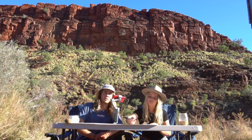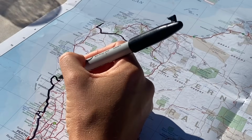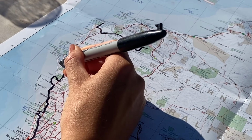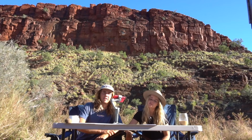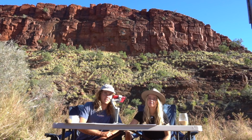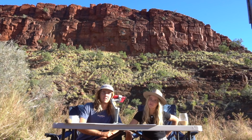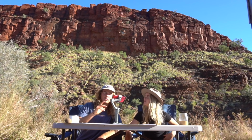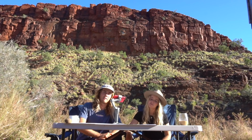So after we left Kalbarri, we towed the van up to Denham Peninsula, where we went on the Useless Loop road all the way out to False Entrance. We then did some day trips out to Steep Point. Definitely recommend that spot if you're a fisho. It's pretty sick. There's heaps of fish around, and not to mention the beautiful beaches that are there. Very untouched and rugged coastline, so definitely check that one out. Definitely recommend not staying there for one night. Stay there for about a week, I think. There's plenty of stuff to do there. You can even venture over to Dirk Hartog Island, which we didn't do this time, but it's definitely on our bucket list.